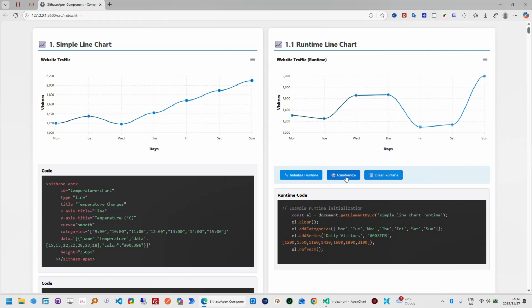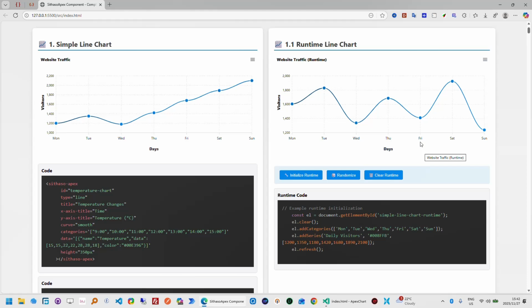And then if we change the values of the series and everything else, you see that the chart is being redrawn. So what we're trying to do for all of the examples that are here is to make sure that the runtime creation of the charts themselves work. So the disparity between the HTML that is here and then the runtime HTML that is actually fed into the charts themselves. The layout at the end of it is that the creation of this chart is based on this HTML that you see here, excluding the categories and the data.